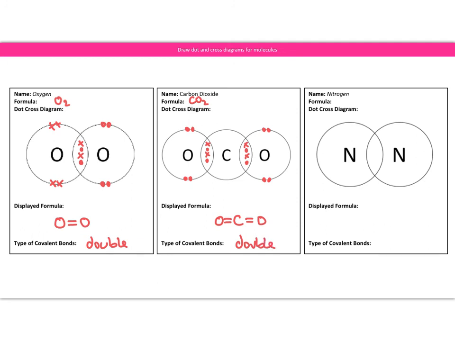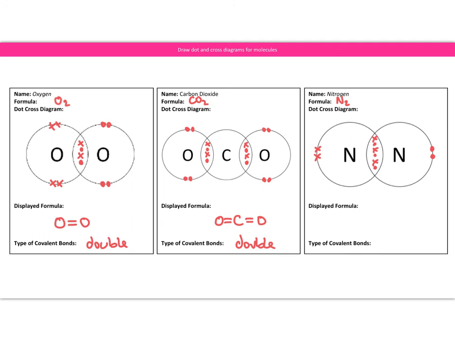So finally nitrogen, N2. Okay, so nitrogen is in group 5. So the number of covalent bonds nitrogen forms is 3. So I've got to draw 3 crosses and dots. There is only 1 overlap, so all 3 of them must go in that overlap. So cross dot, cross dot, cross dot. So let's do the crosses for the one on the left. I've drawn 3 crosses, but nitrogen is in group 5, so there should be 5 crosses. And then for the one on the right should be 5 dots.